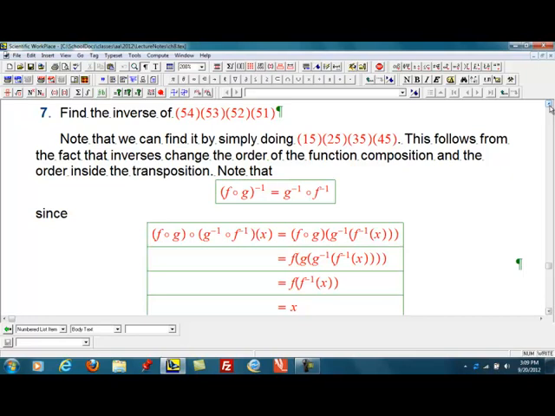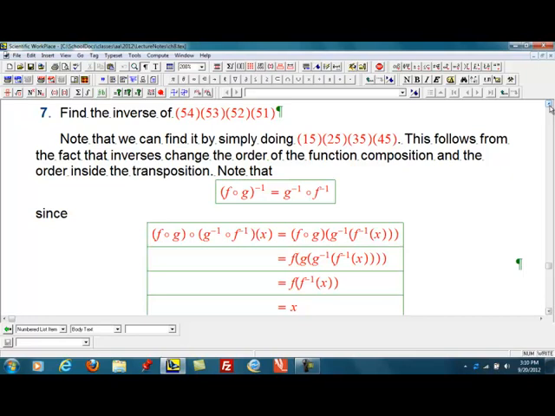In a transposition, that is not completely necessary. But in your cycles, I think that's what's going to happen, is switching the order. I didn't actually prove it for cycles, I only did it for transpositions. But you can switch the order inside each one, and that gives you the inverse, because it changes the order of the function composition. That's how you find an inverse for function composition. So if pi is this transposition, pi inverse is going to be this one.